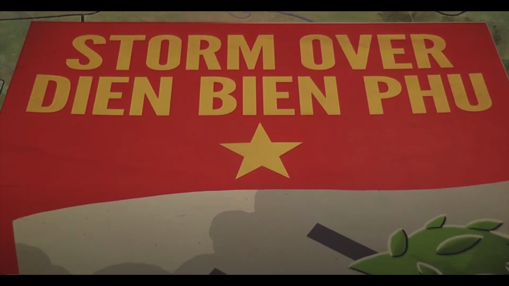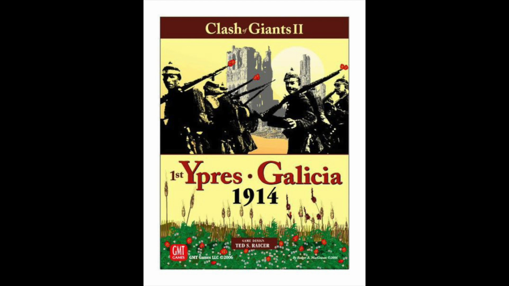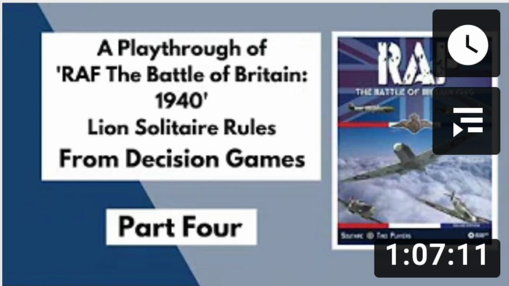And Marco Omnigamer reviews Storm Over Dien Bien Phu from the Storm Over series, a game published by Multi-Man Publishing. Bare Bones Wargaming takes a look at Clash of Giants 2, Ypres and Galicia 1914, a game designed by Ted Racer, published by GMT. Rough Swordsman's Wargamer continues his awesome playthrough of RAF, the Battle of Britain 1940, a game designed by John Butterfield, published by Decision Games, with Stuka Joe's sequence of event cards.